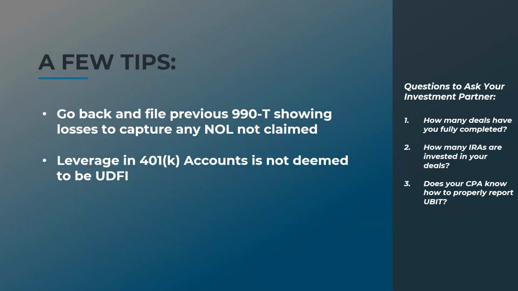And I've actually seen people do this. If there was a 990-T that was not filed, but there were losses, and then all of a sudden you have a big gain year and you have tax, I've seen people go back and file previous 990-Ts to generate those losses to offset that gain. Now, certainly you want to get with your CPA, make sure that's not an issue. And if it's not, then go ahead and you might want to get those and trigger them so that you can try to offset some of that gain.